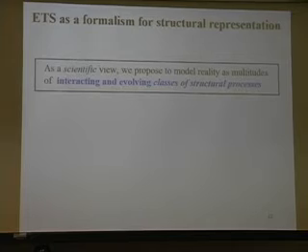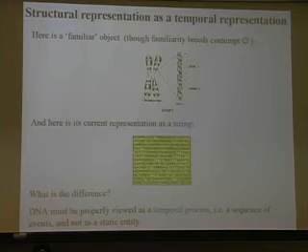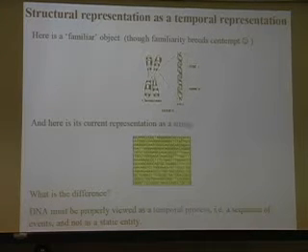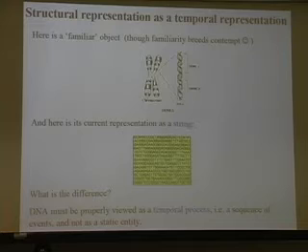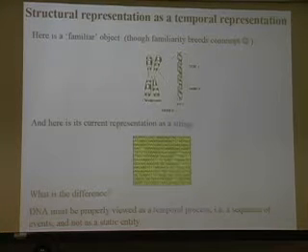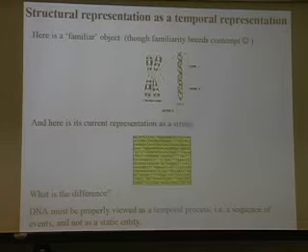So as a scientific view, we would like to view reality as a multitude of interacting and evolving classes of structural processes. That's all. Let's view reality as this. In fact, that's what it is. Any bottle, any desk, is actually a process, and you will see that next. If you think about a chromosome, because it has genes, this is a poor representation. The string doesn't correspond, because in reality it's a dynamic process. This is how it was created, and this is how it gets translated, and so on. So there is a process involved, and a string doesn't capture this kind of reality.